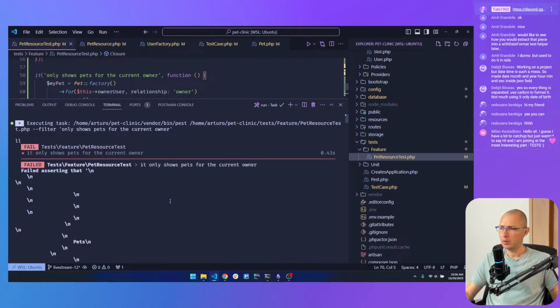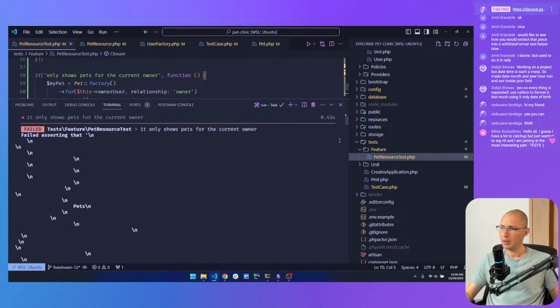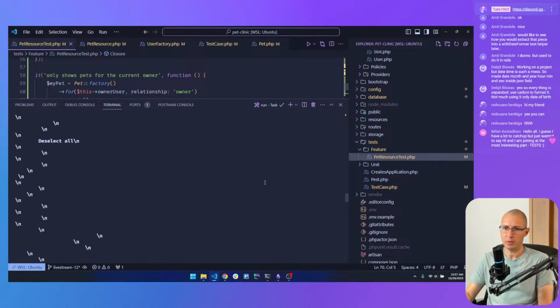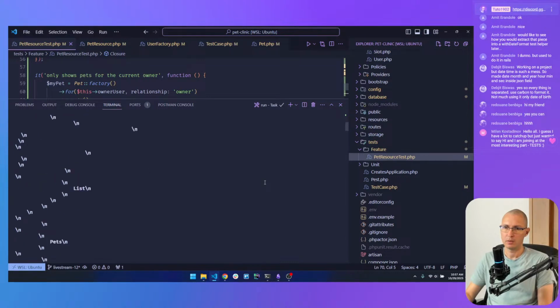Back to the original error, failed asserting that this whole thing contains. Okay, that's a different thing. So we're not showing the other pet, but why is it not showing the pet that we need? What is it showing? It's not showing anything.